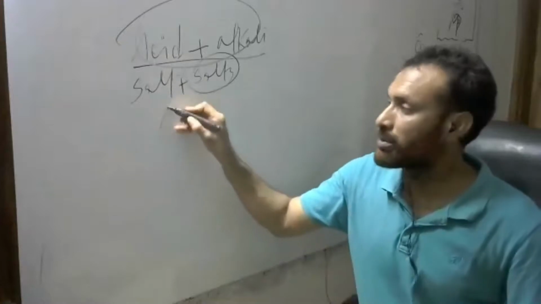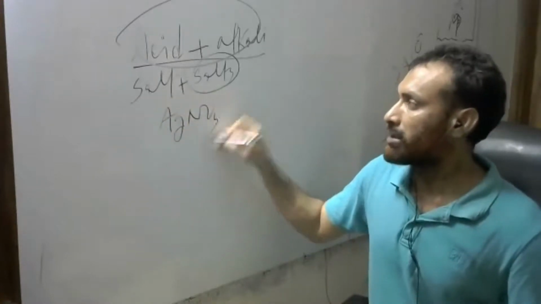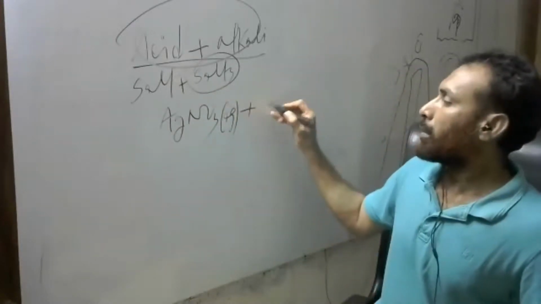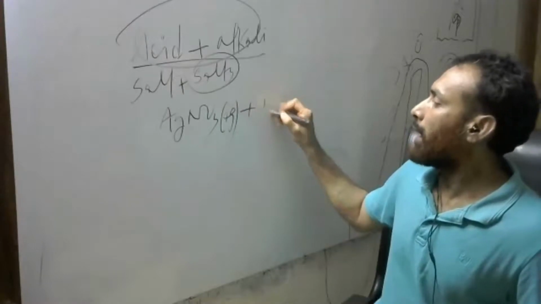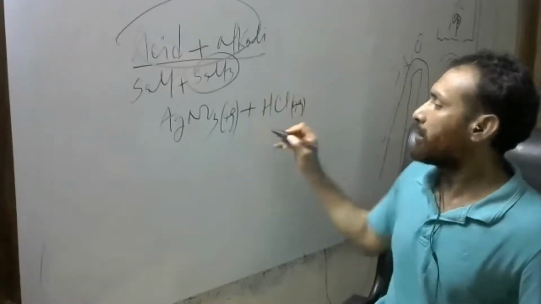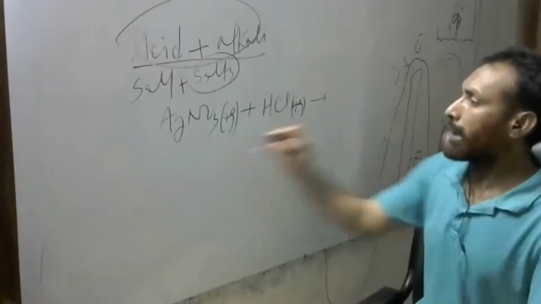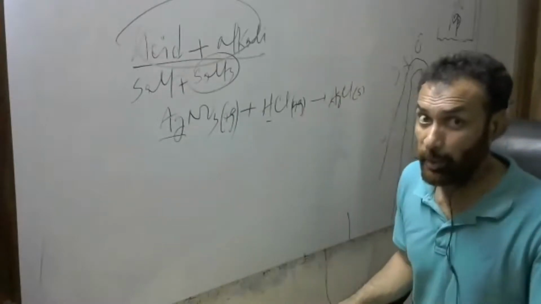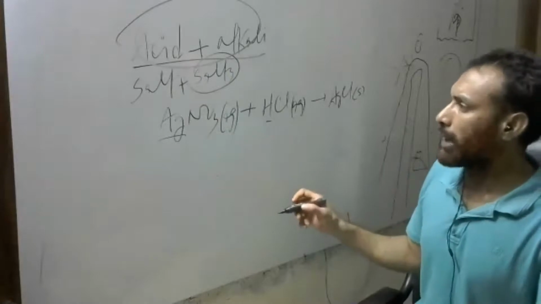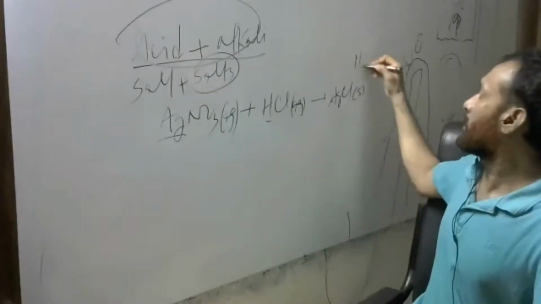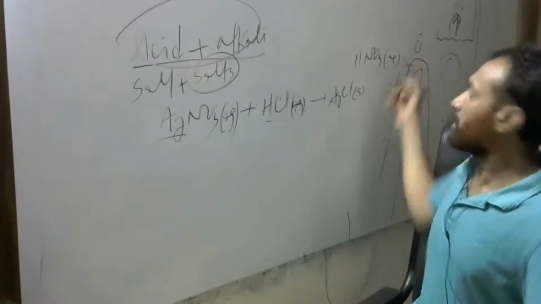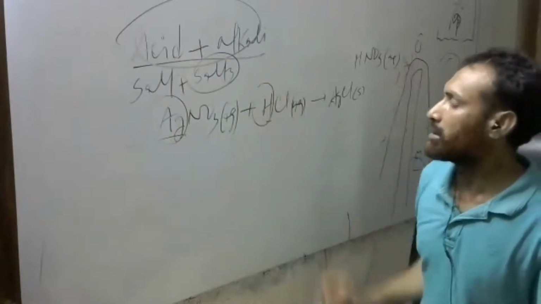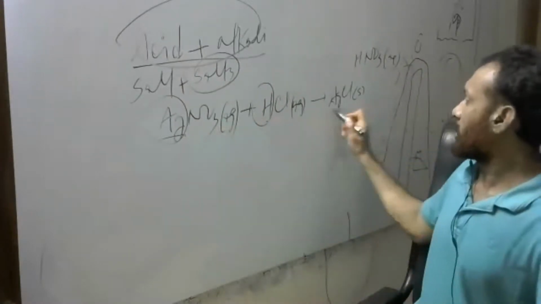I'm giving examples. Suppose you are getting silver nitrate. Isn't this a salt? Yes, salt. Silver nitrate is a salt, and you get it aqueous. Then I'm going to add hydrochloric acid. And if these two react, what will you get? You will get a salt which is silver chloride, and the salt is solid. Why is the salt solid? Because this is insoluble. Of course you also get another thing, nitric acid, HNO3. Look, this is a double displacement reaction. Silver displaces hydrogen here to make silver chloride.